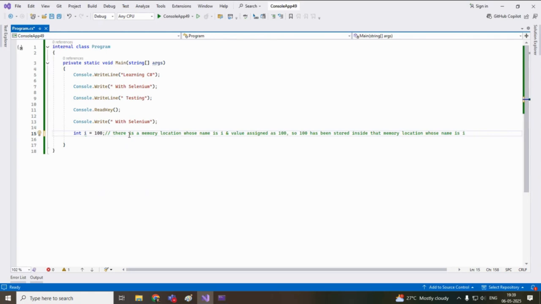Like when I say int j equal to 200, 200 is stored inside that memory location and j is representing that memory location. Understand? This is very good, and if you answer this way, the interviewer will definitely know that you are aware of the basics.